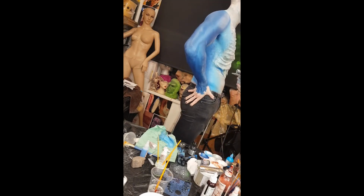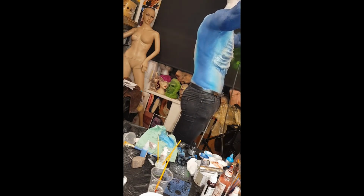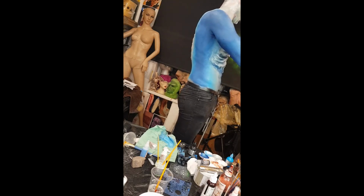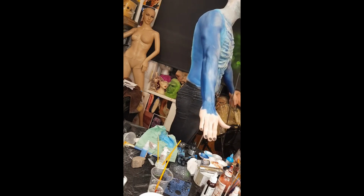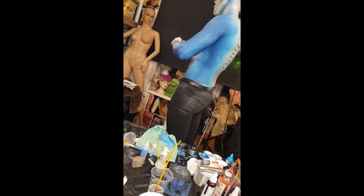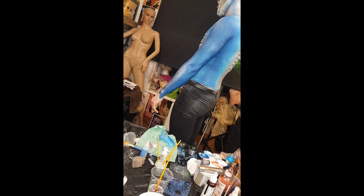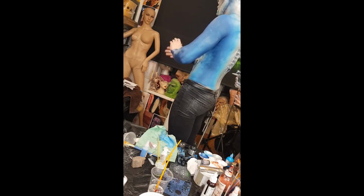So I'm going to bring in some blue contouring into the chest piece now, trying to bring it into the other blue, just so that chest piece isn't so blatantly stuck on. This is where I like to accentuate any contours into the piece and into his actual skin tone and the rest of his body. That way it can go over the edges and hopefully merge all into one rather than seeming like something's still stuck on.